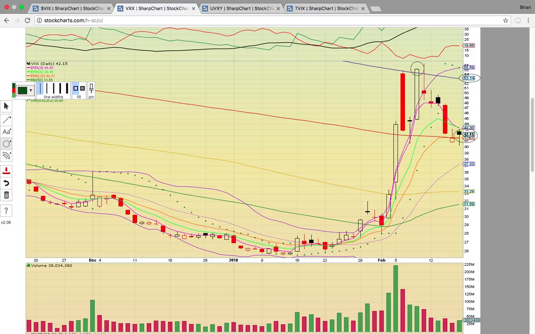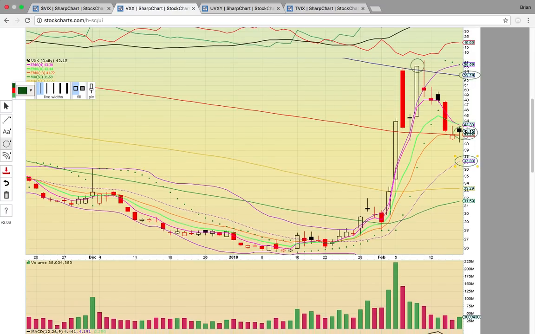If that level holds, the uptrend should continue. If it drops below that 200-day simple moving average, that would be a red flag, and you could see a drop down to this middle Bollinger Band at 37.33. As long as the middle Bollinger Band is holding, this uptrend's intact. But right now, the key level is it's got to stay above this 200-day simple moving average. Notice it closed just below that level on Thursday, and then above it on Friday.